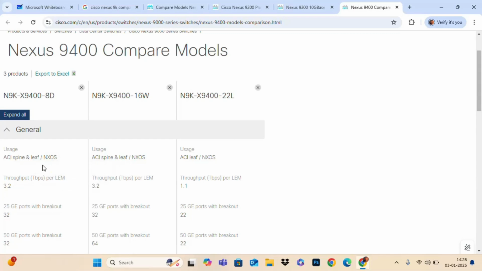So this switch we can register as a leaf switch or the spine switch as per our requirement.